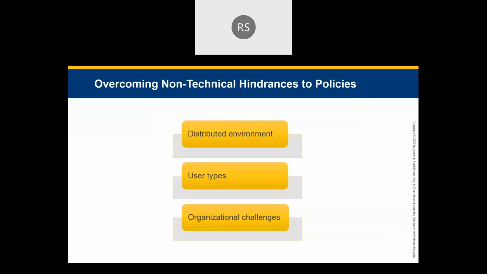So overcoming these challenges requires effective communication and education about the importance of security, the involvement and support from executive management, allocation of the appropriate resources, and collaboration among different departments and teams. So by addressing these challenges, organizations can create a culture of security and ensure a smoother implementation of the ISS policies.